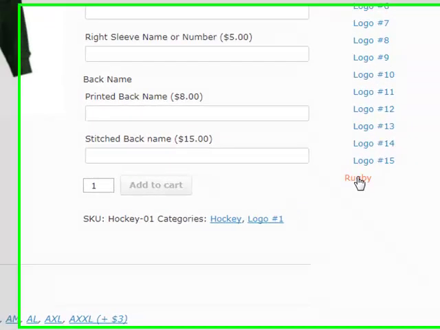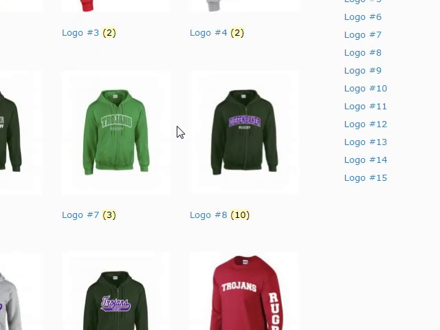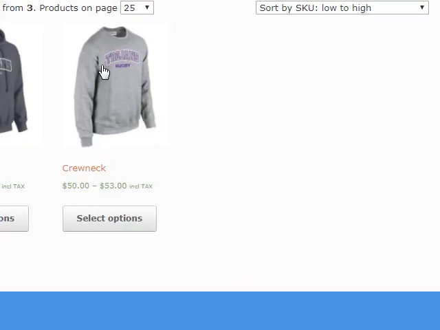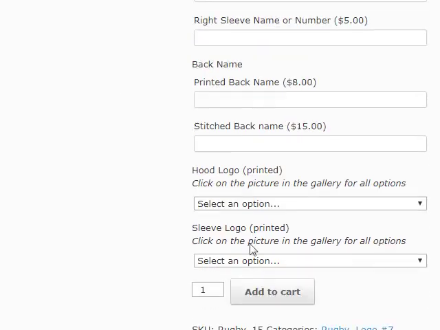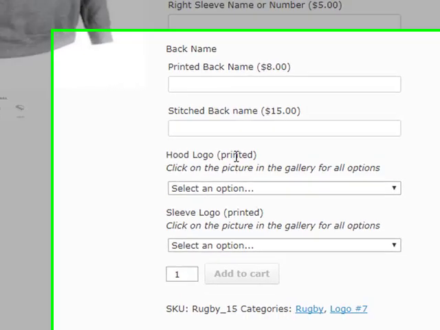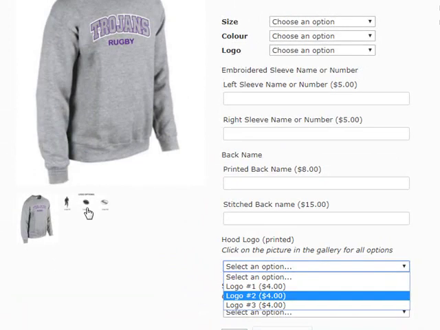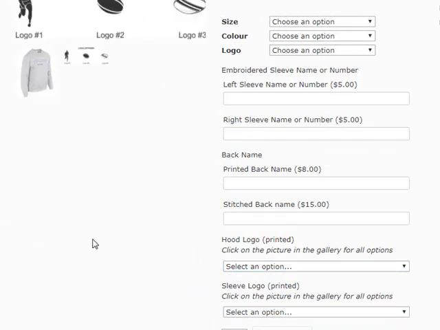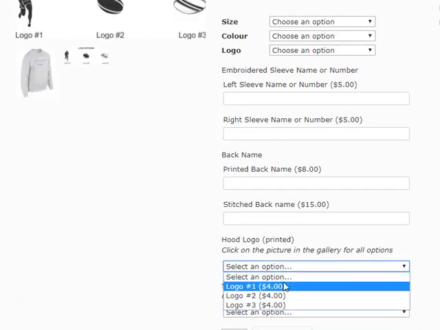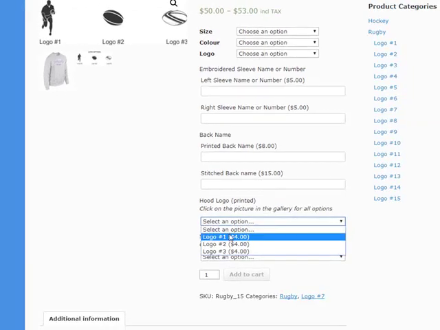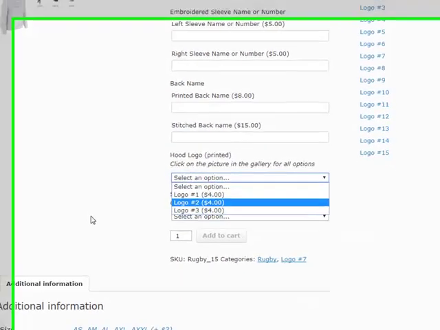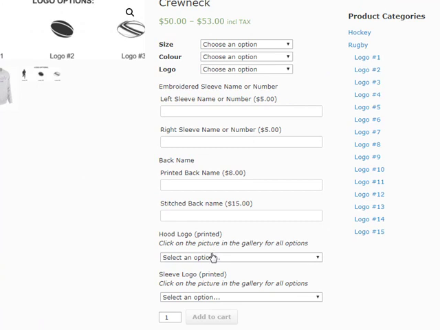If we go to rugby, for example, and click one of these, you can see here we have hood logo and sleeve logo, and also we have 3 different logos, and if we select any of them, they will add $4 to our purchase. Okay, so we need to add this part to our hockey as well.